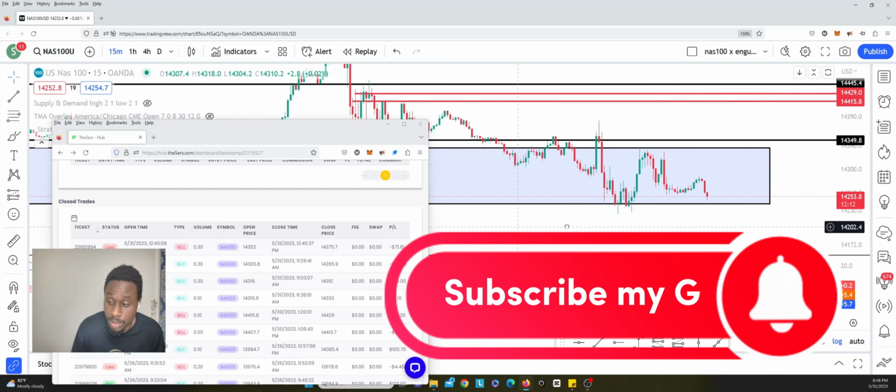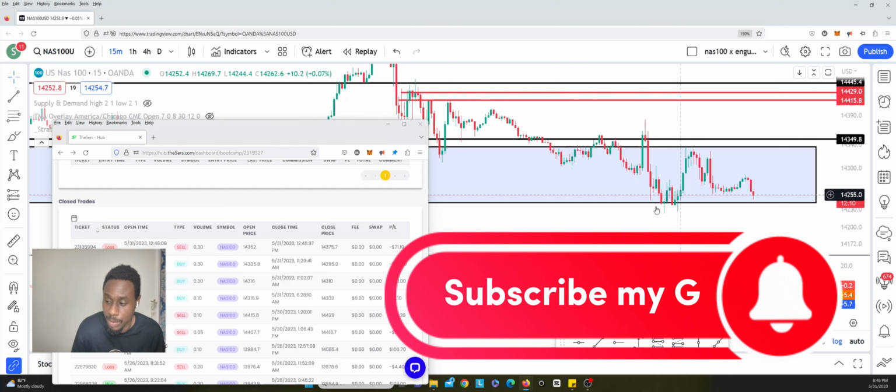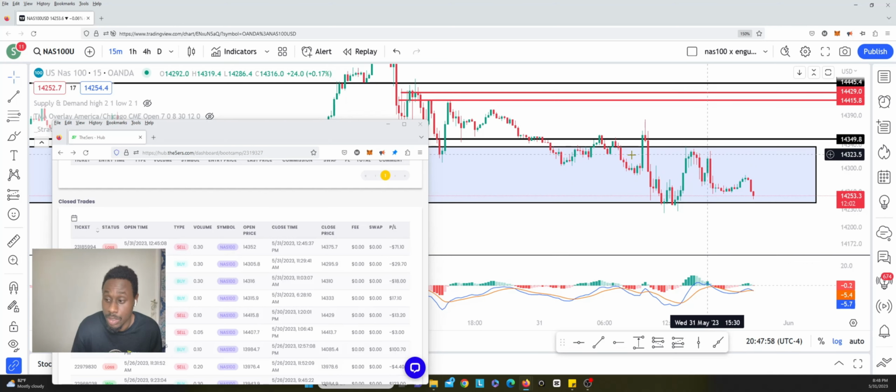So this zone is actually pretty valid, I would say, because you can see two rejections here from the zone and also a rejection here on the zone. You can call this a second one as well. It looks like we're going to actually break down lower, like you're actually seeing it form out. And then this zone will be a zone where basically the market will come up and then bounce off of it down aggressively, and I'll be looking for sells there.